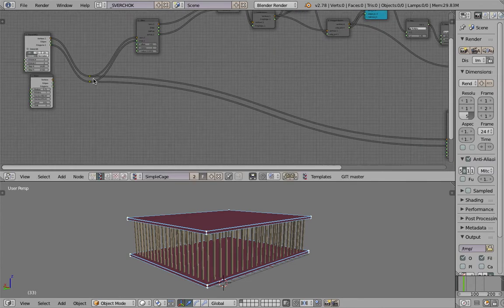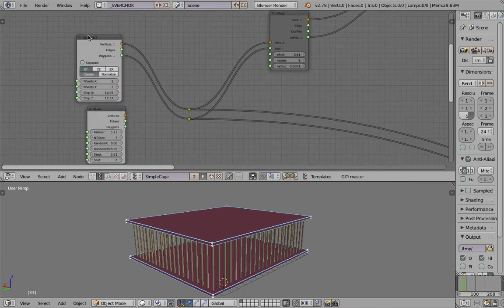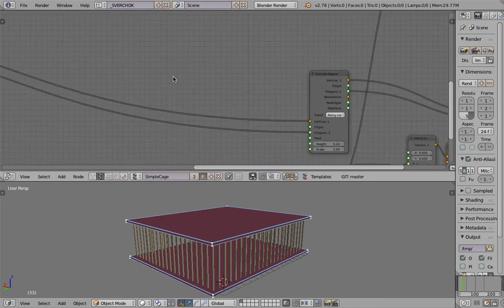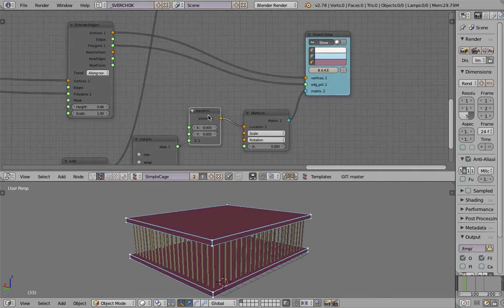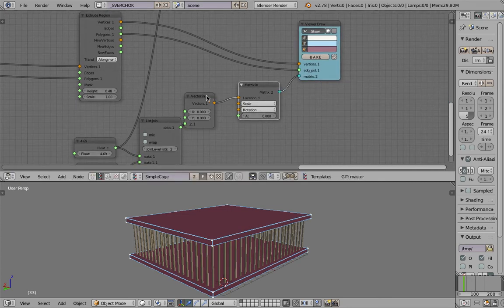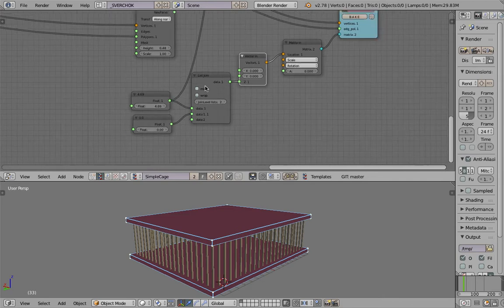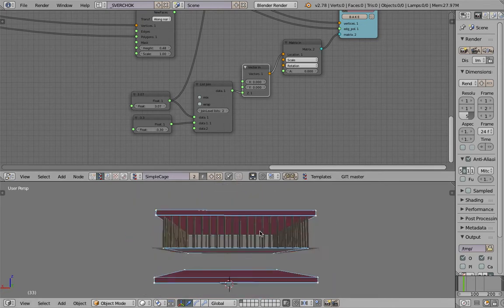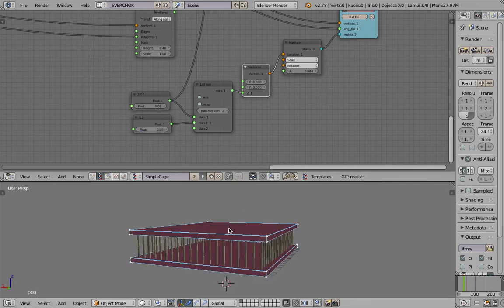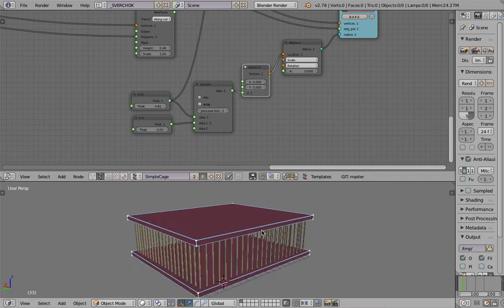For the bottom part, it's simply an extrusion based on this plane, and we can control the height. And okay, the scaling doesn't matter too much. And what happened here at the end, I'm separating. I have this list join. The first one is of course 0, and the other one, for the top bit, depends on the height of the cylinder. Yeah, so this is how I set it up.